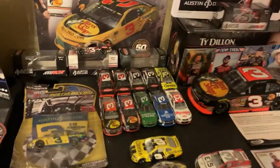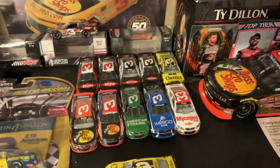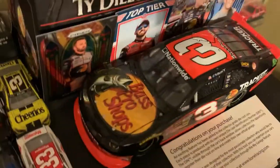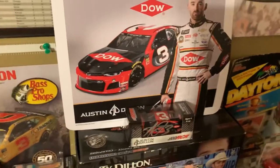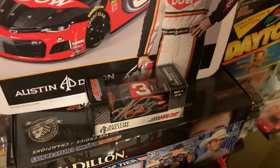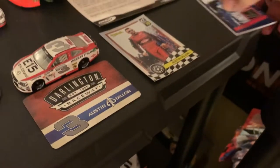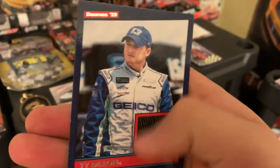Had to pick it up. Got a couple of diecasts — this is the one Ty Dillon ran in 2014 at Charlotte. Here's a Ty Dillon diecast which I got autographed — you can hardly see it, it's in black. And over here, I got an Austin Dillon hero card from Dow and an autographed Dow car box. Right here got some cards. And for all people viewing this video, please tell me — what is this? I'm confused. I gotta have a card box.